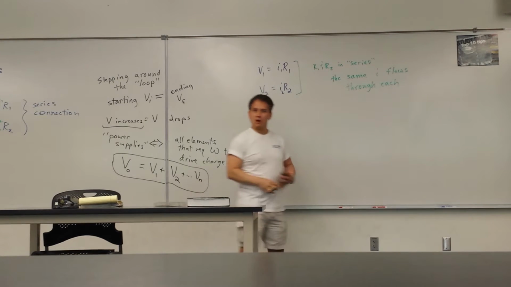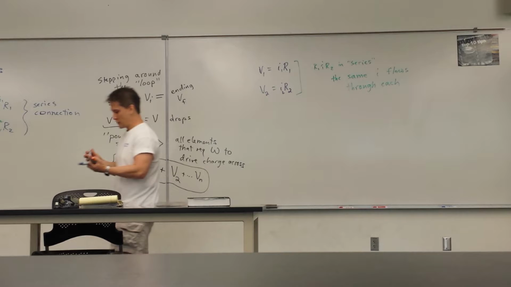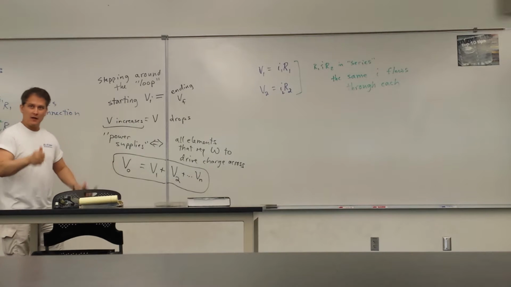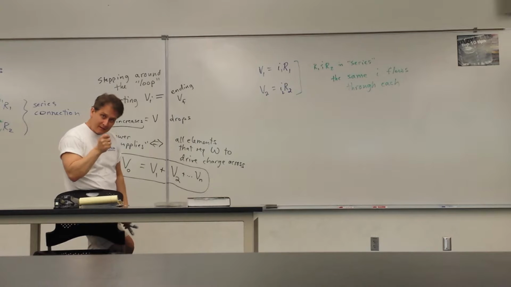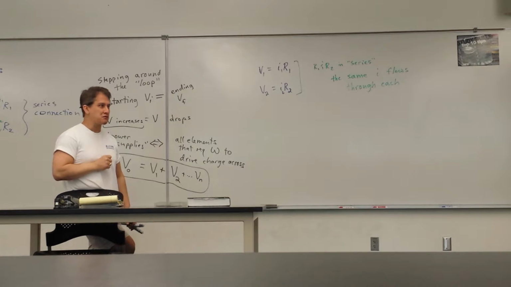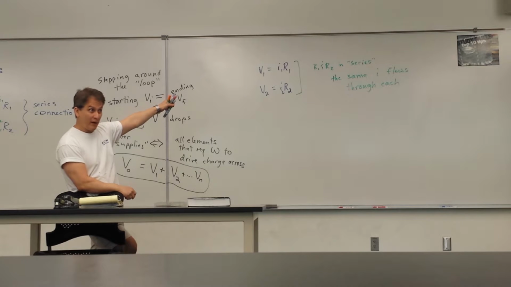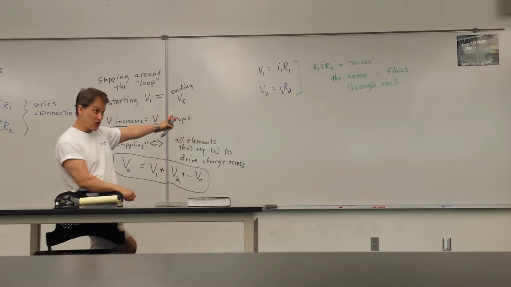And by the way, this is probably a better way of thinking about what a series connection is. If you're ever concerned how things are lined up, if all the current, the identity of the current, not just magnitude, the identity of the current that flows through one element corresponds to the same current that's flowing through the second one, it's in series.